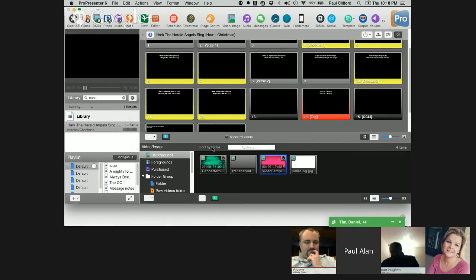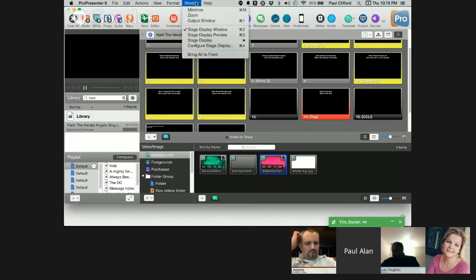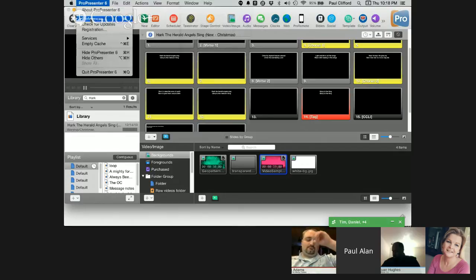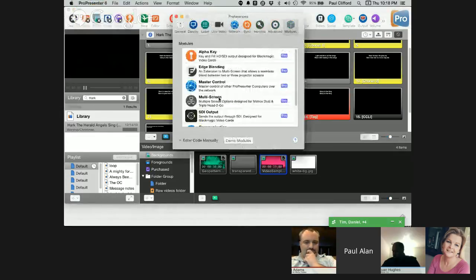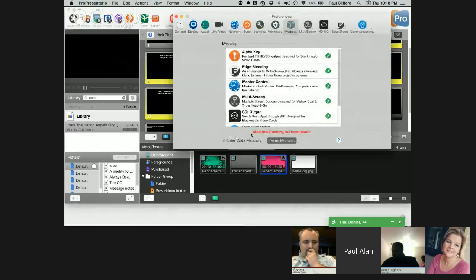So the multi-screen, that is a separate module. I don't have the hardware for it, but if I go into preferences, advanced modules. By the way, I can do edge blending as well. Sorry about that. Okay, so now I'm in demo mode.